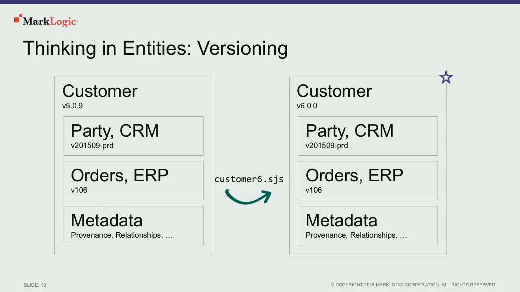I want to be able to write code, document that code, and store that code in the database that transforms between those two. I can do that transformation on the fly. I can materialize either the old version or the new version. And this type of flexibility is what gives MarkLogic a lot of power in terms of managing these entities. And finally, I can mark those up. Now I can query across the entire lineage of the schema changes that I've implemented in my master data here.